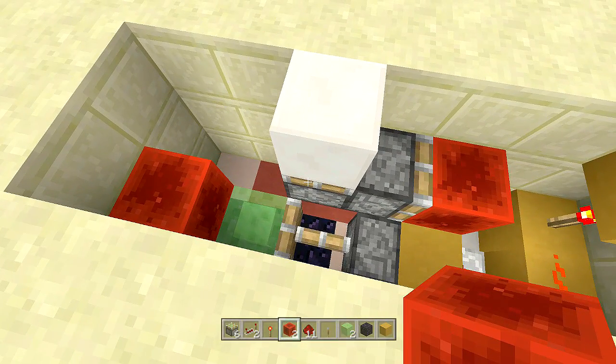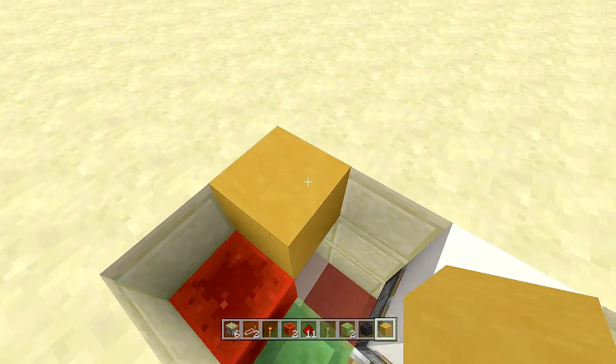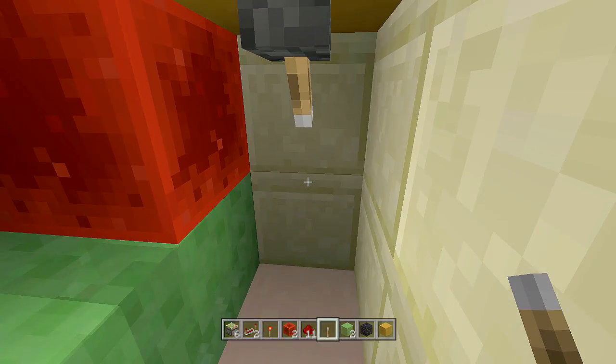So boop, just like that. Next up, what I want you to do is right here next to this redstone block, we're going to place a block up right here. Then we're going to come underneath it and place a lever right underneath the block. And then we're going to flip down the lever.